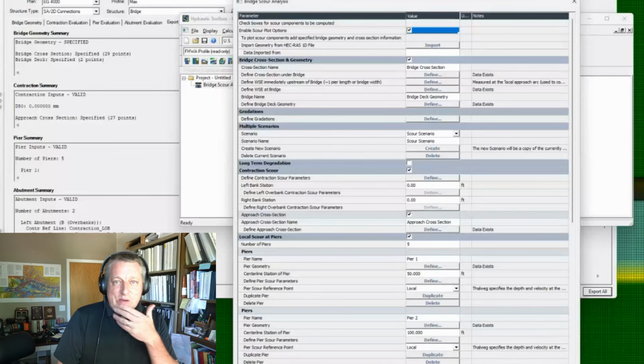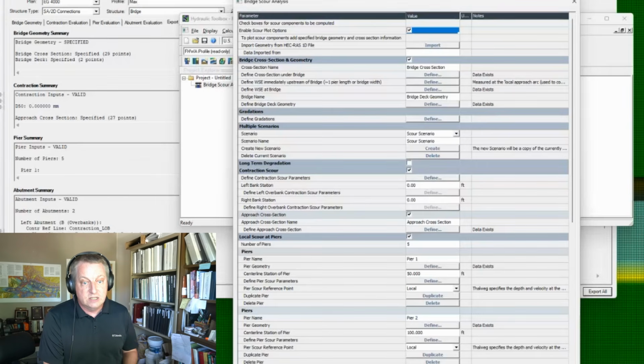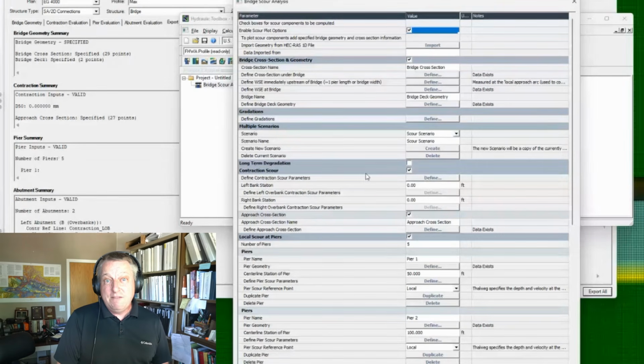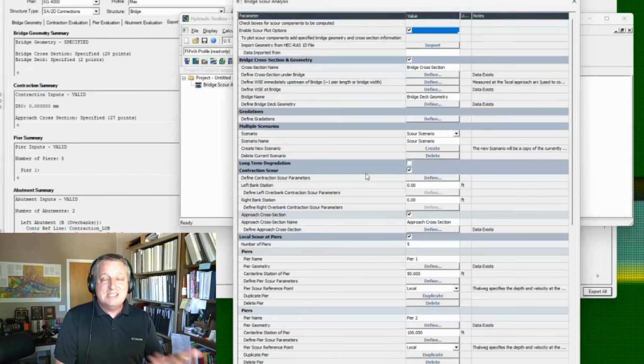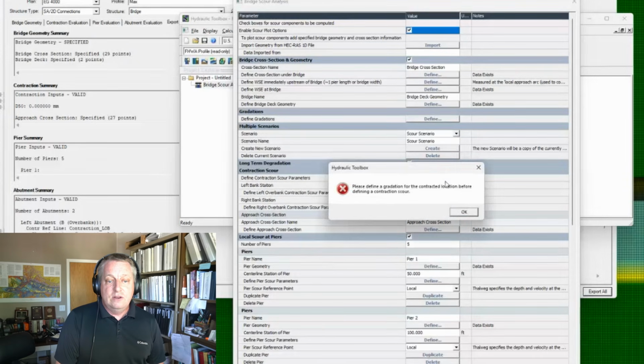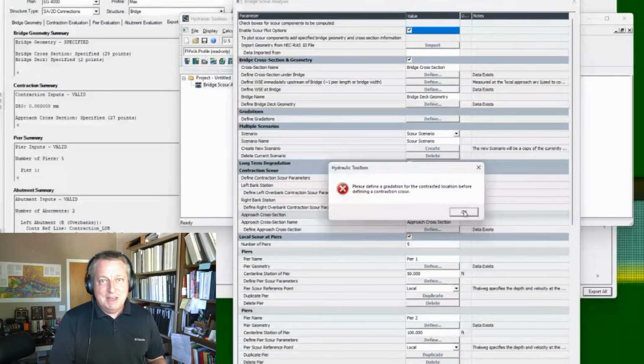We'll put out some videos dealing with this in more detail and talking about how it interacts with the equations. There's really only a few things that you have to put in here. Now, of course, you should be looking at everything and evaluating every decision and evaluating the results. We'll do more videos on that. But just to show you, you actually only need to put 3 numbers in here. First, it won't let you do anything until you define the bed gradation. That's the change they made in 5.5.